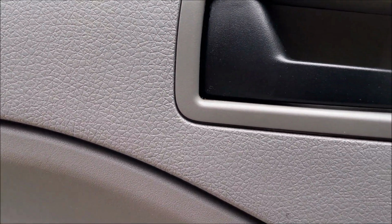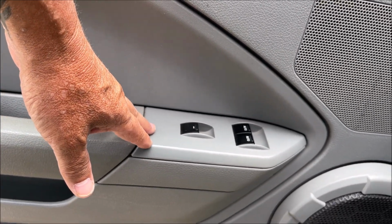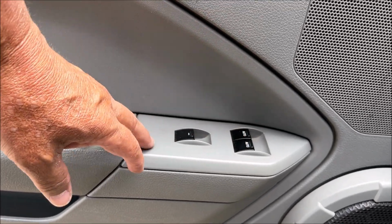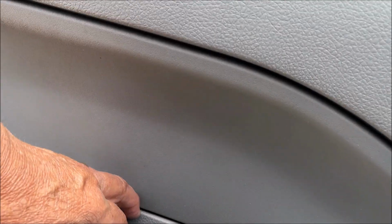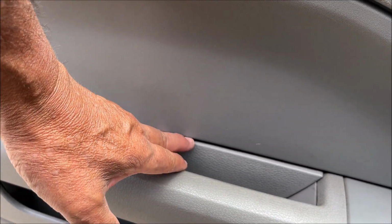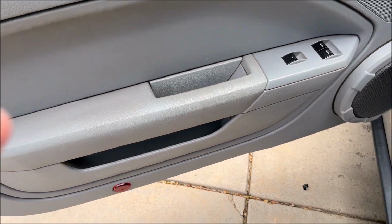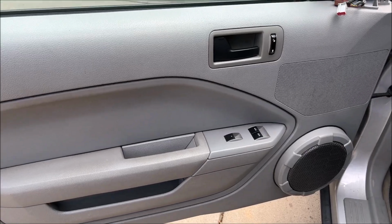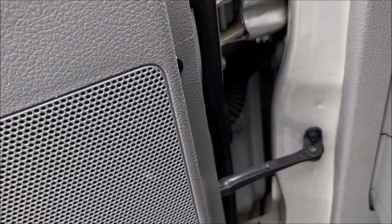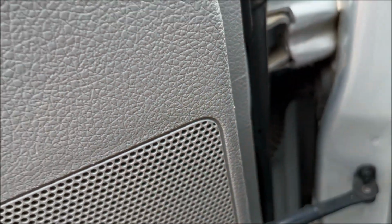Pull behind here, up behind this panel, and then down here, you need to take off this, and there's a bolt in there, and possibly they think this cover here also is hiding some bolts. So let's get them all out and get this door panel off, which I really don't want to take off. But in order to get through this loom here, you're gonna have to get inside the door.